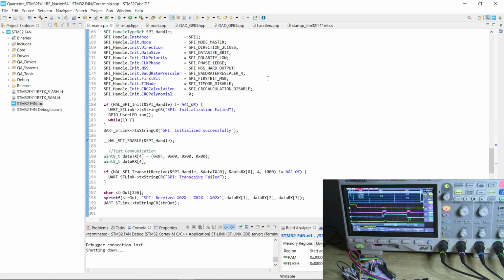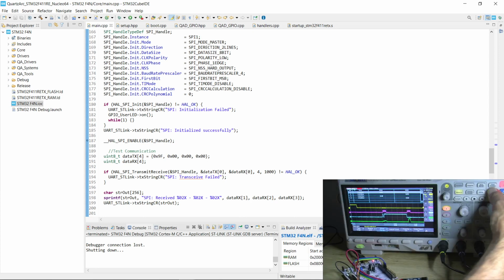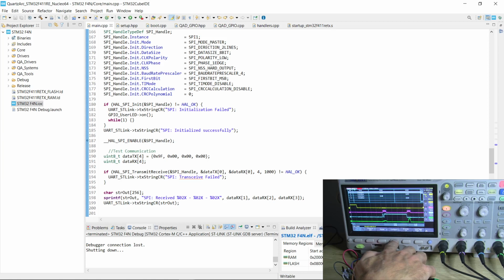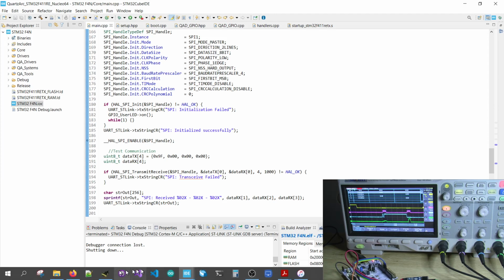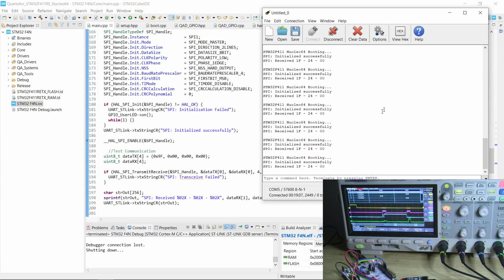Now, looks like the scope's actually picking up some noise there. So we should actually be seeing 9F, but we're seeing 9E. It may also be that we don't have our decode set up 100% correctly. I don't think it's going to let us adjust our number of clock edges and our clock phase there, but let's see what we are getting back from our device.